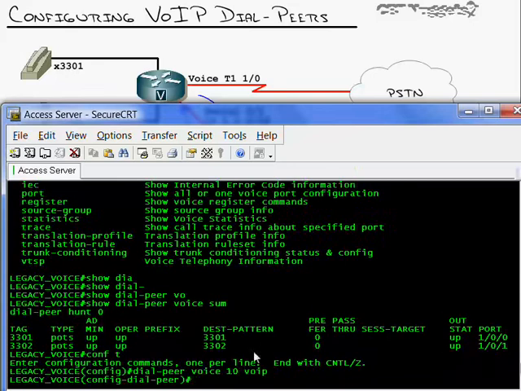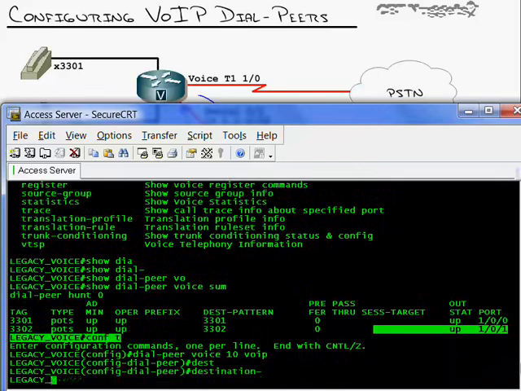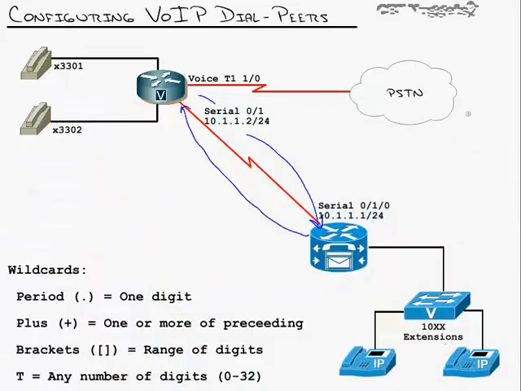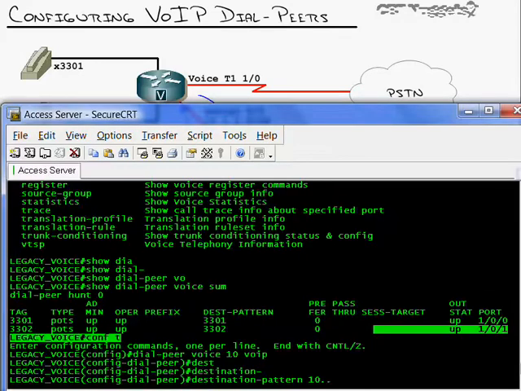Remember, this number is just a tag, it just has to be unique on the router. These are the tag numbers. What actually defines the numbers that are reachable is that destination pattern. So we'll do destination pattern 10.., right? Because all of the numbers down here are 10-something-something extensions that I've created.